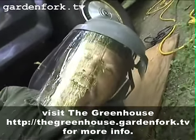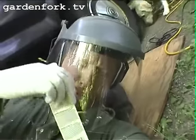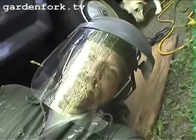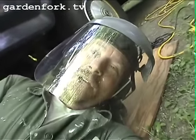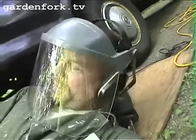So we're going to crawl into the truck. Get extra Sawzall blades because you're going to need those. We're going to have to cut off the shackle bolt, and we're going to have to grind off the chassis bolts, and that's going to take a while. So here we go. I feel like the spaceman lying down here or something.